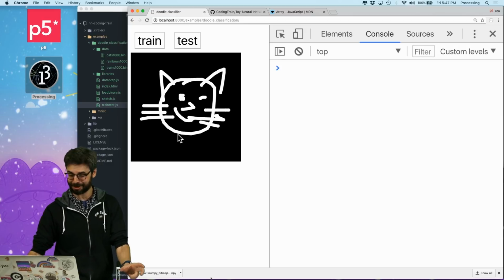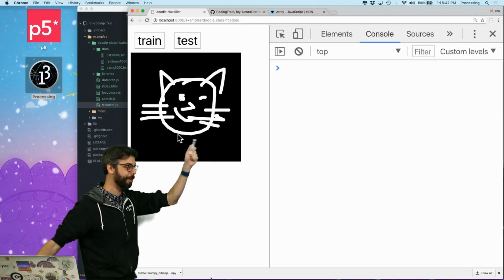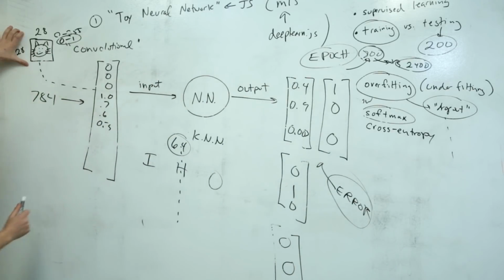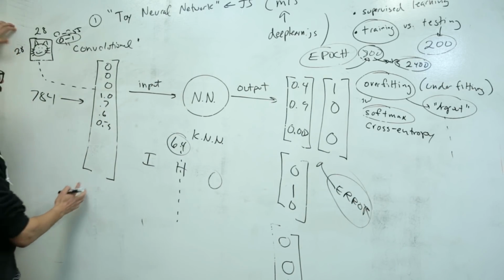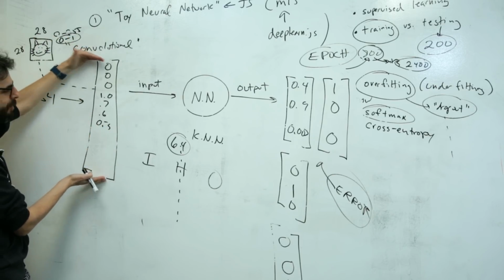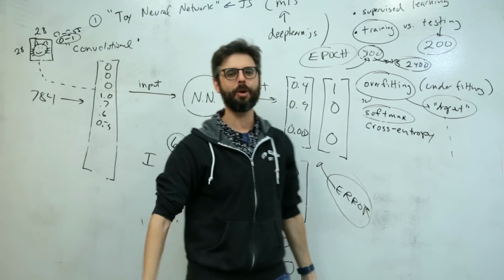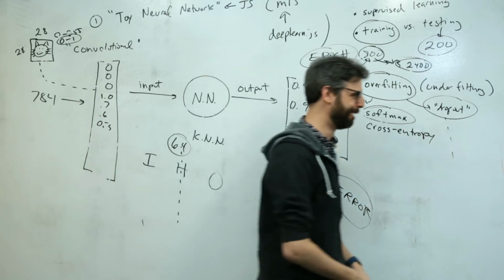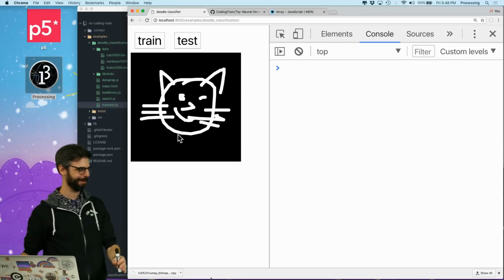So now all I need to do, right? All I need to do is grab the pixels of what I've just drawn and turn it into a 28 by 28 image that I sample down and normalize to 784 inputs, give it to the neural network, and have the neural network say, meow. So let's see if we can make that happen.